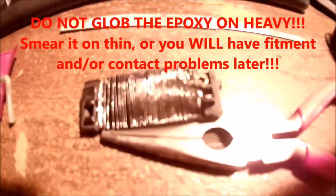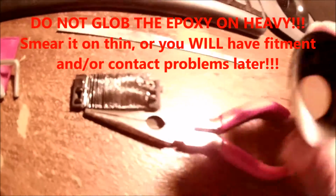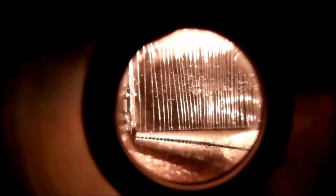Okay, so we got the epoxy done. Looking pretty good. So I can give you a little bit better look here. Use the loop. There we go. Epoxy came out pretty nice. The other side.